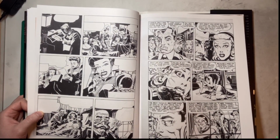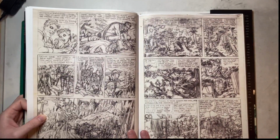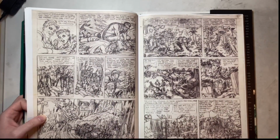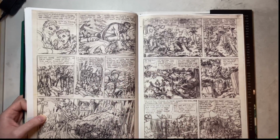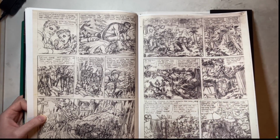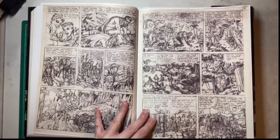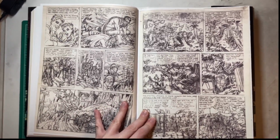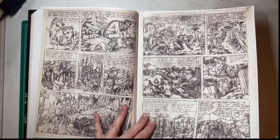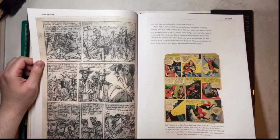And then you look at this stuff and you go, man, how is this guy not talked about? So I'm assuming these are pencils, but they darkened it up a bit. I love stuff like this, looking at the process. If you're becoming an artist, you can look at this forever. And there's a lot of material in this book.